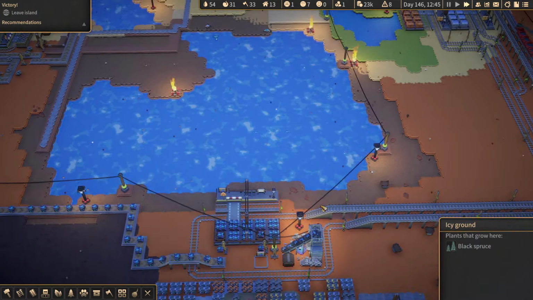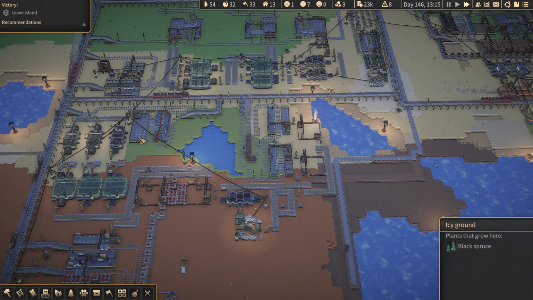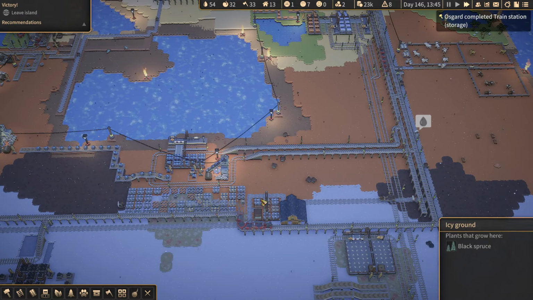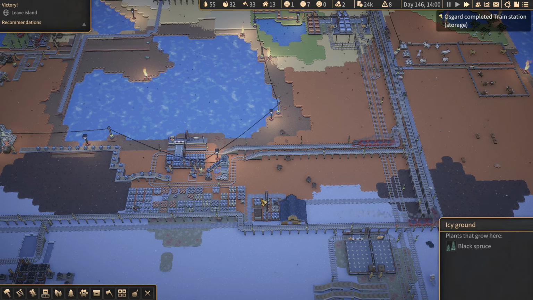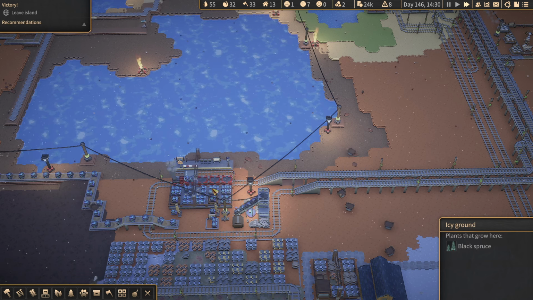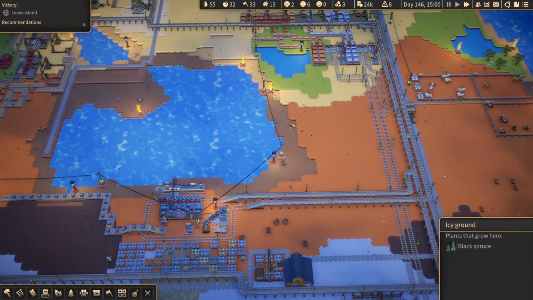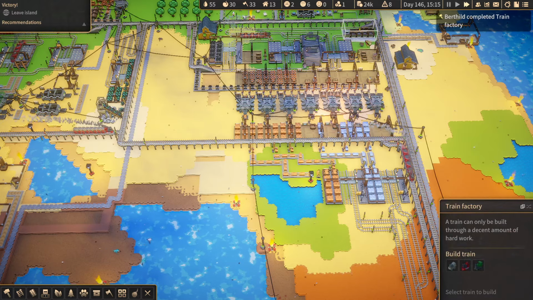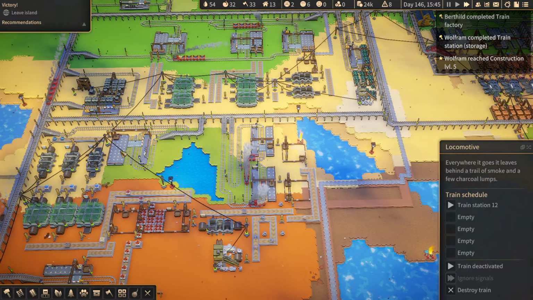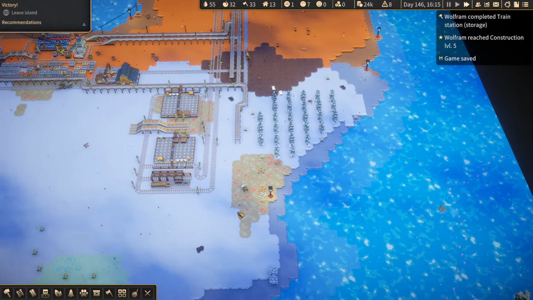What's going on here? Are we full? Is a third train the answer? I thought we were doing pretty freaking good with two trains, but maybe three trains is the answer. Full load? Okay, three trains is 100% the answer. I could always put that one back. Build train there and there. Thanks much. Okay. We got some train storage going on.